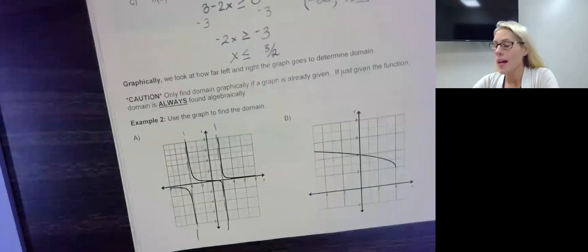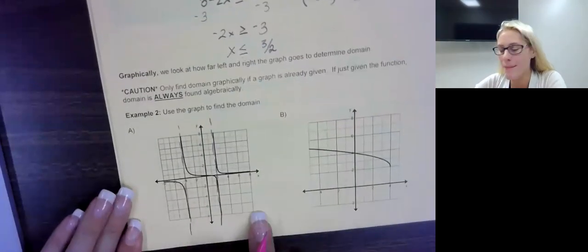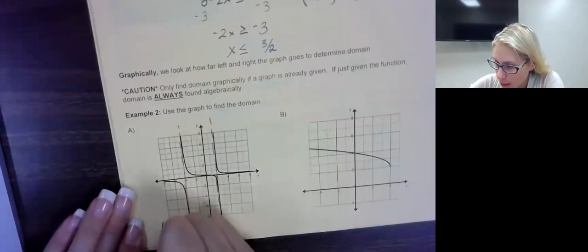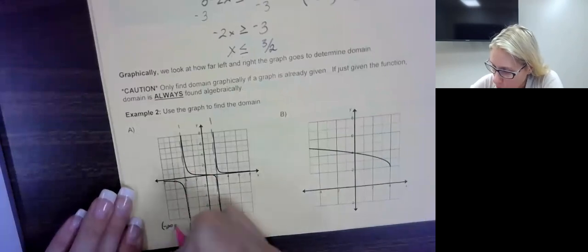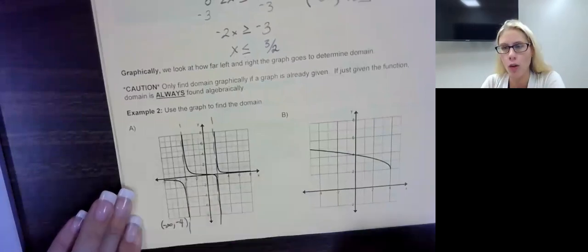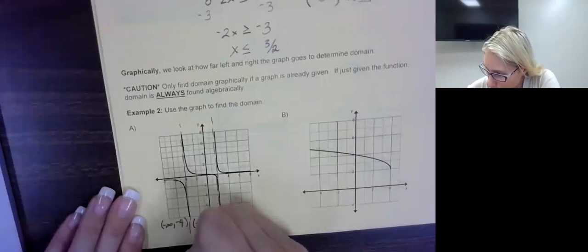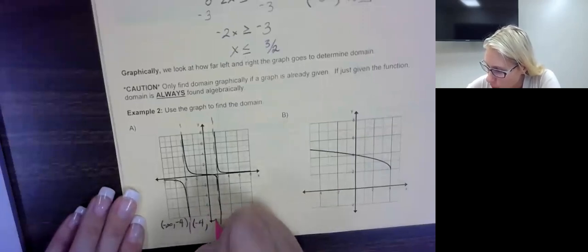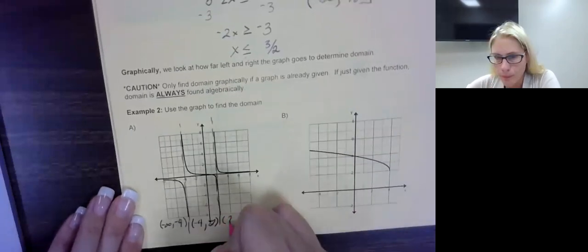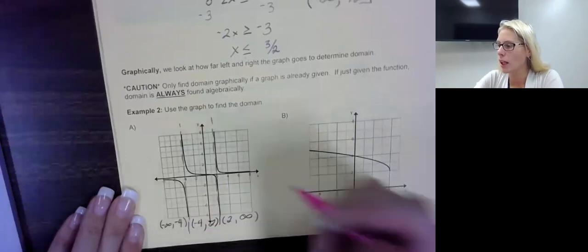Those are vertical asymptotes. So what I like doing under the graphs is I like putting my domain because it's right there for me. So I start at -infinity because there's an arrow there. And I'm going all the way to -4, but then it doesn't touch -4. So that's why it's a parenthesis. Then we start back up at -4 and go to 2, right? That's that vertical asymptote. And start back up at 2 and go to infinity, and then we're done. Infinity because of that arrow.